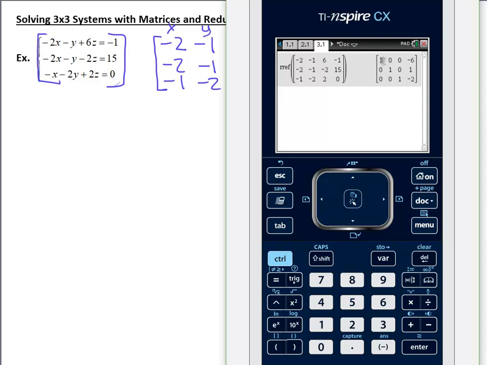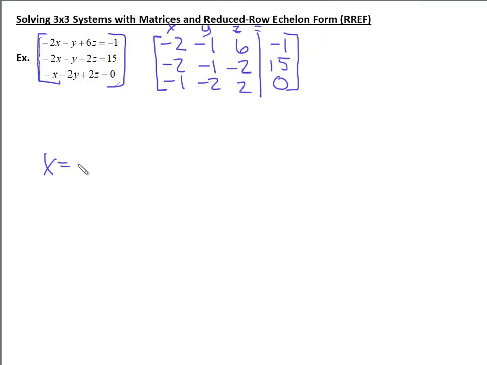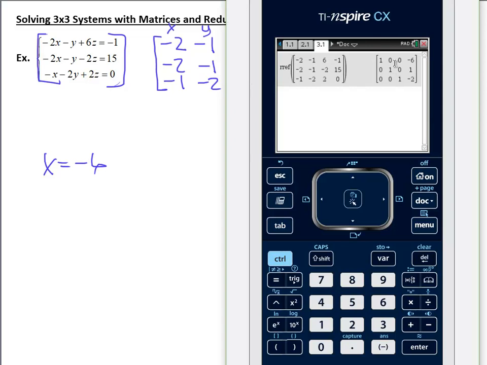Okay. And if we type that in, if this system does have a nice solution, we'll see in my x column I only have 1. And if I'm reading this, it says 1x equals -6. So they basically just told me that x is -6. So x is -6. And go back to my calculator. Now it's telling me in my y's column 1y is equal to 1.